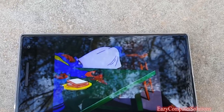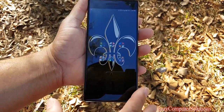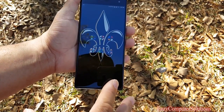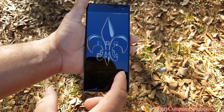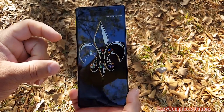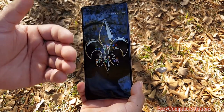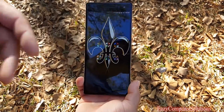Let's talk about battery life. If you're not using augmented reality, this battery will last — it's like the Energizer Bunny. I can't wait to do battery tests, because this is going to be a top dog. It has a 4,050mAh battery, and if you don't use augmented reality, this device will definitely get you through the day — five to six-plus hours of screen-on time with no problems. I charged it in the morning and still had plenty left.